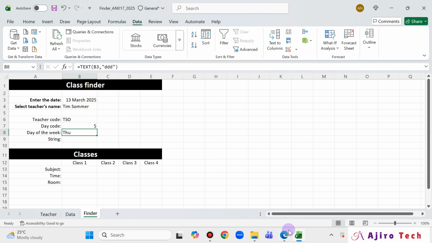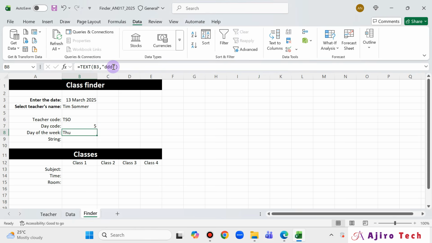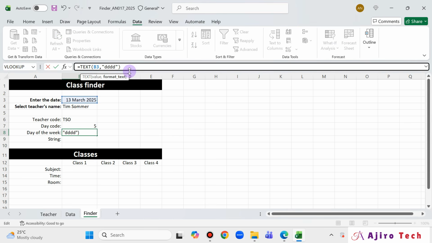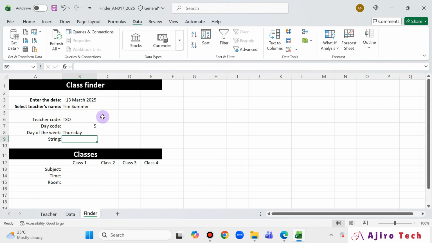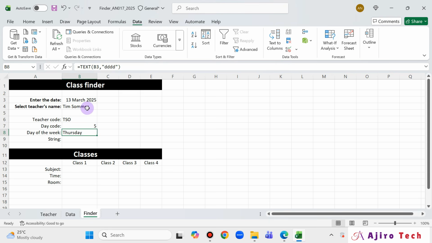But we want the day of the week in full, so we come here, add one more D, and that's all. So we know the day of the week is Thursday. Why? Because it starts counting from Sunday.